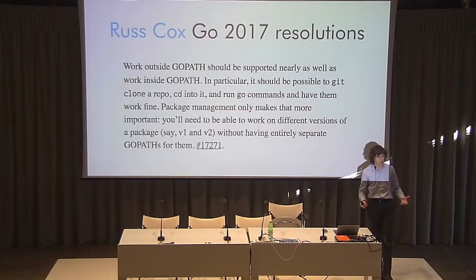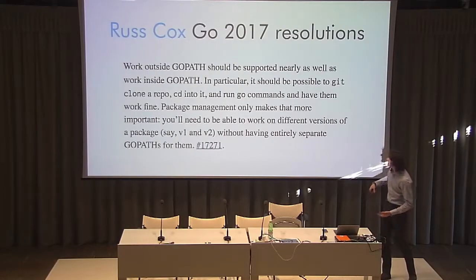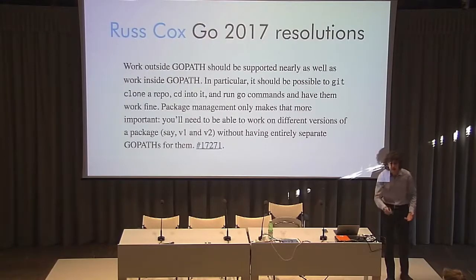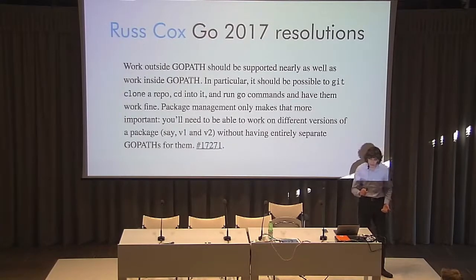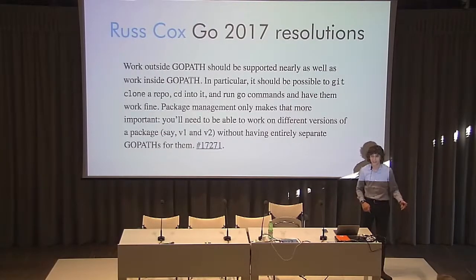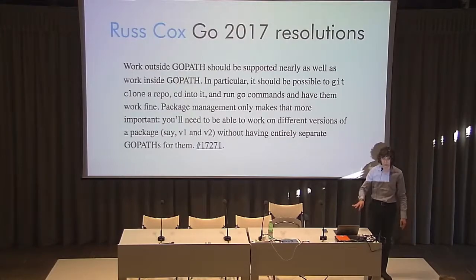But thankfully, Russ Cox in his 2017 resolutions writes, work outside GoPath should be supported nearly as well as work inside GoPath. In particular, it should be possible to git clone a repo, cd into it, and run Go commands and have them work fine. Does that sound familiar? I swear I have Git history that proves that that was the motto of Hello Gopher before he published this post. But that's exactly the same goal.